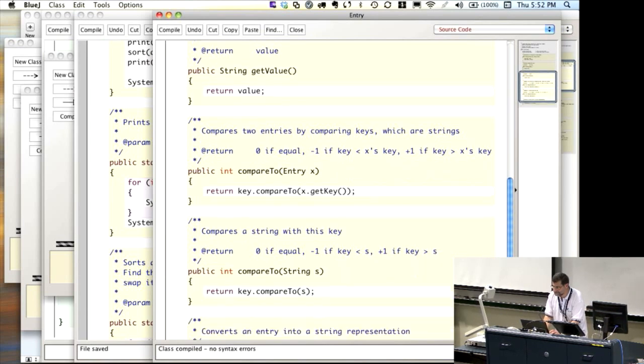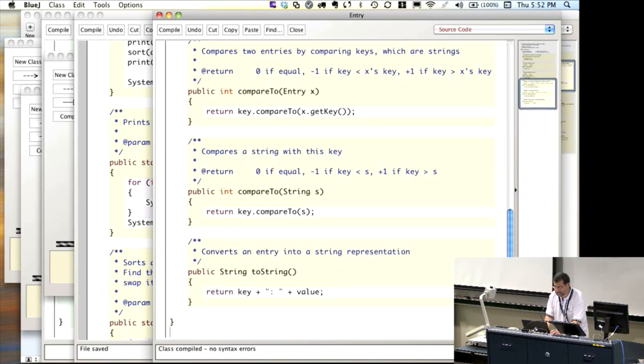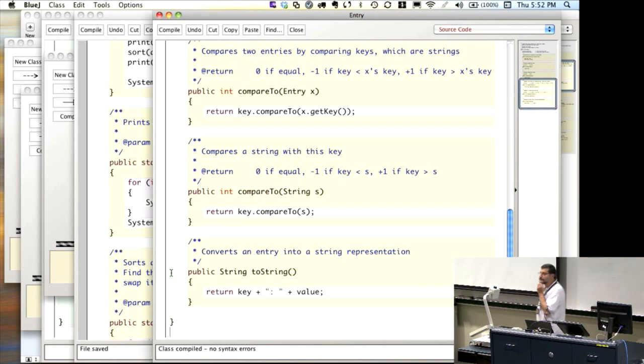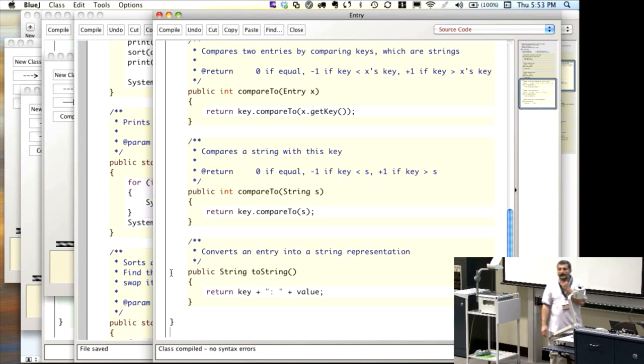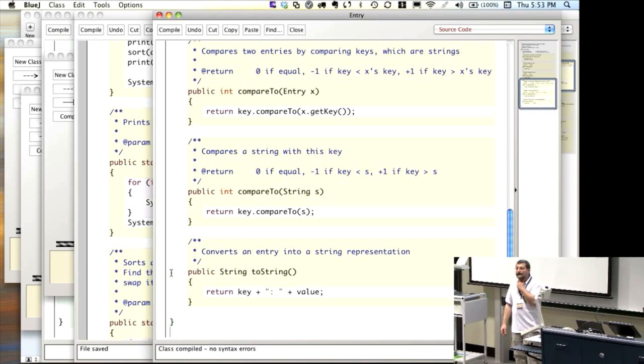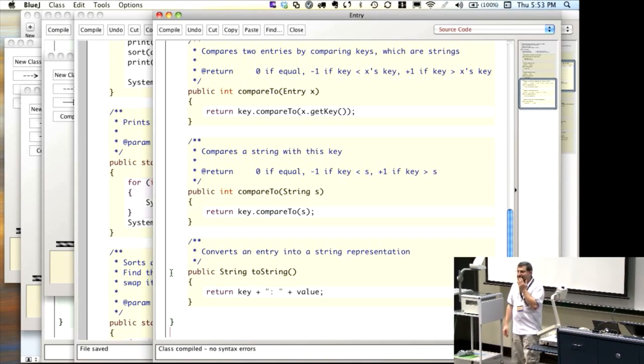Going back to this one. Do you remember what toString does? And I'm sure Malcolm has told you about this. Yeah, and a little bit more than that.